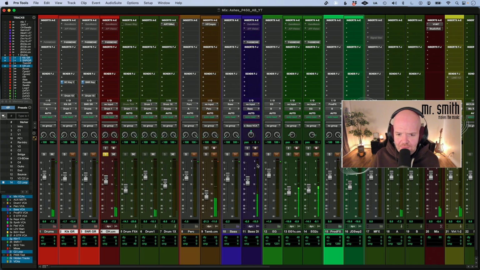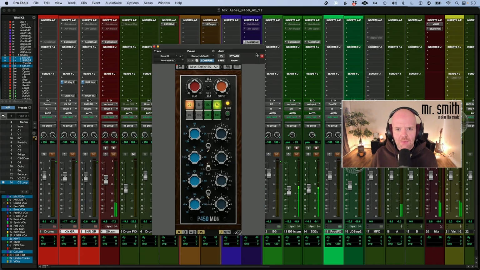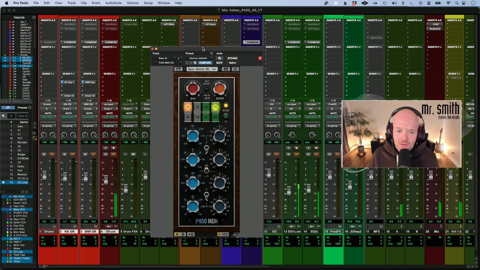All right, bass. So we got the high pass at 30, low pass at 8K. We're cranking with a shelf some 2.5K, 4 dBs there. We're cranking 6 dBs at 1K.